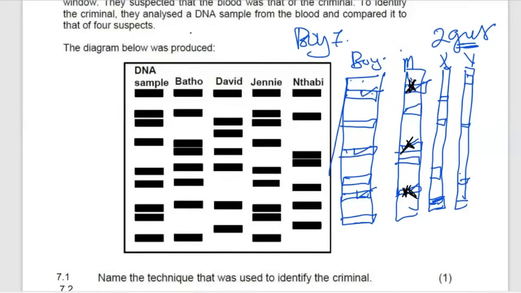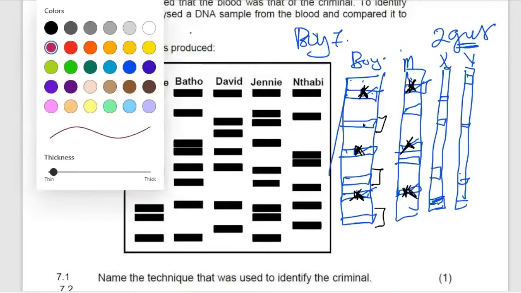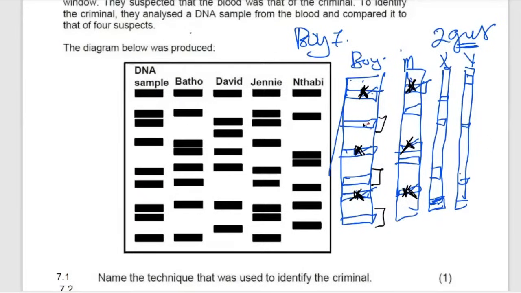So now the remaining bars, this and this, must correspond with one of the guys. If there is one bar which is not corresponding, then that's not the father. Is it clear? Now I come here and look: what does this one correspond with? If there is no one corresponding with it, then it's out.